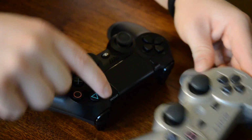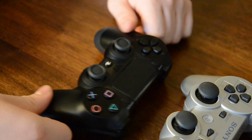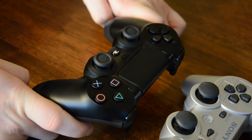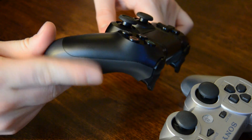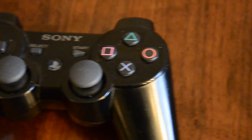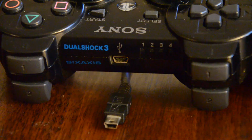We no longer have the 4 lights on the new controller because they've been replaced by the light bar, which allows for motion tracking with the PlayStation Eye, as well as changing colors based on what's happening. And there's a little bit of texture on the bottom of the DualShock 4 controller as well. It's not rubberized or anything. It's literally just a textured bottom half.